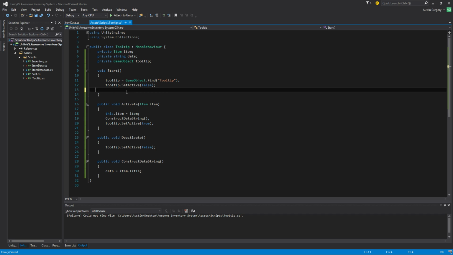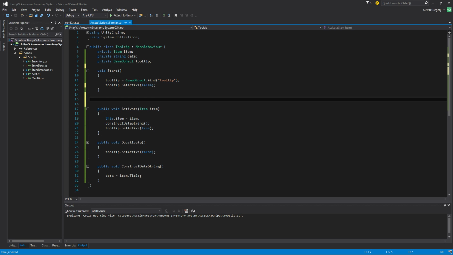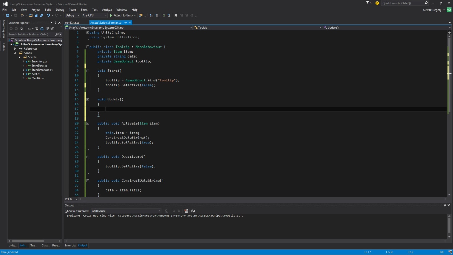All right, now we need an update method so we can make it follow the cursor. It's going to be a void Update. Now, while this item is active, we want to set its position to be equal to the mouse position, just as an example. So I will check to see if the object is active.